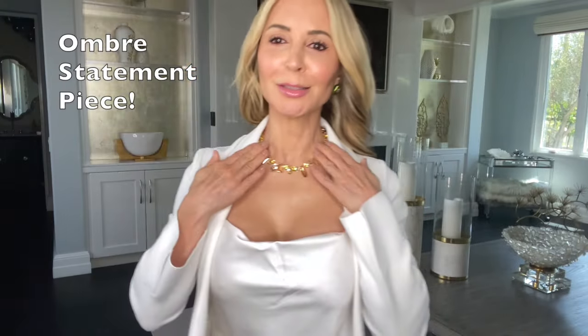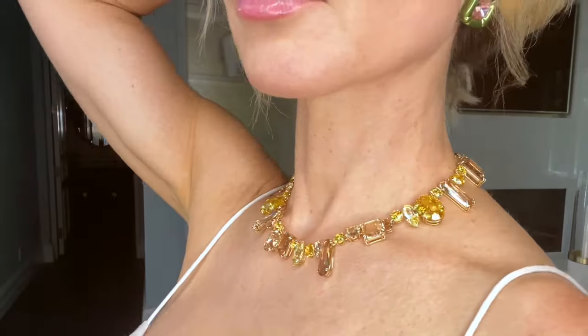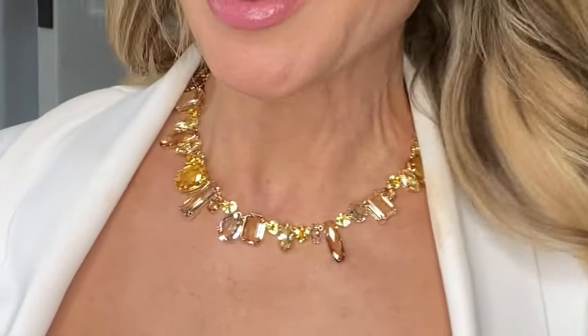This may not be everyone's taste, but I love it — I love an all-extra statement piece in my jewelry closet. These are various shaped crystals in almost an ombré effect: a combo of crystal, yellow, and smoky brown. Even if you think you'd never wear it, think about the holidays — don't you usually want to reach for something sparkly? The reason I love sparkly statement pieces is because I dress fairly simply. I don't do a lot of prints or wild colors, so I like to add elevation with my jewelry.